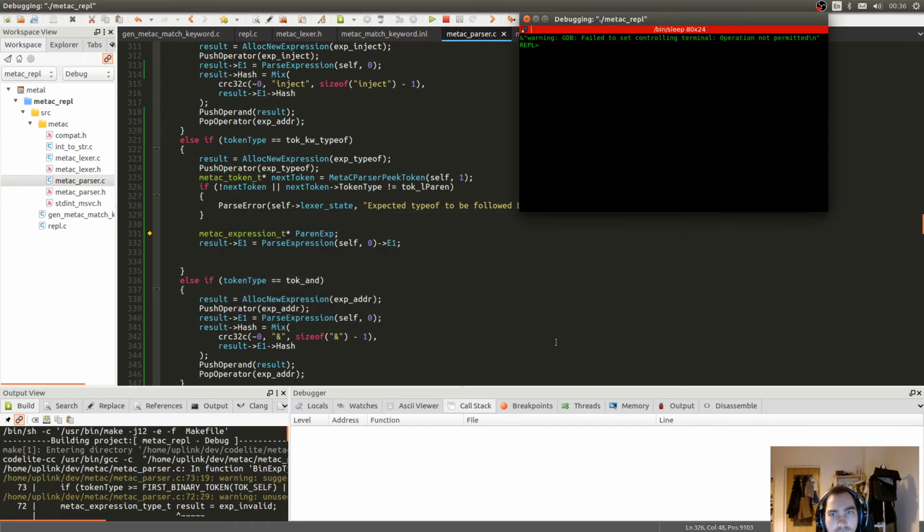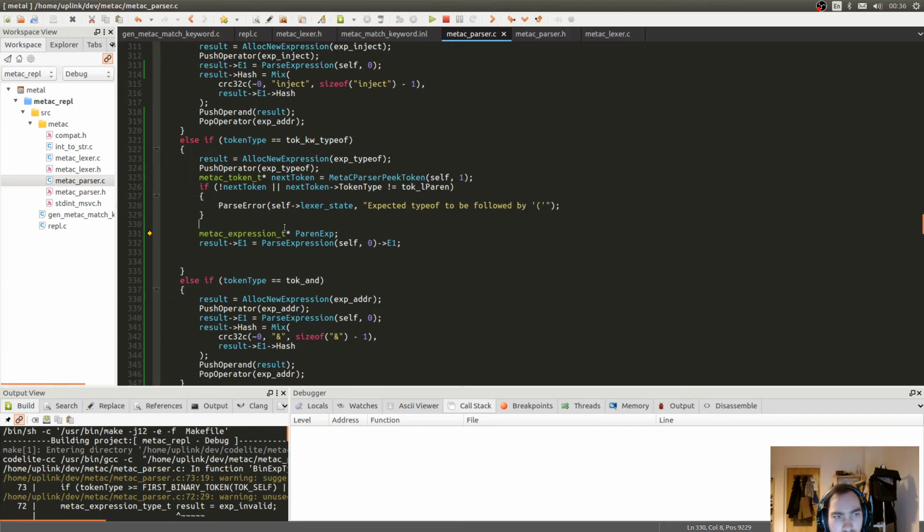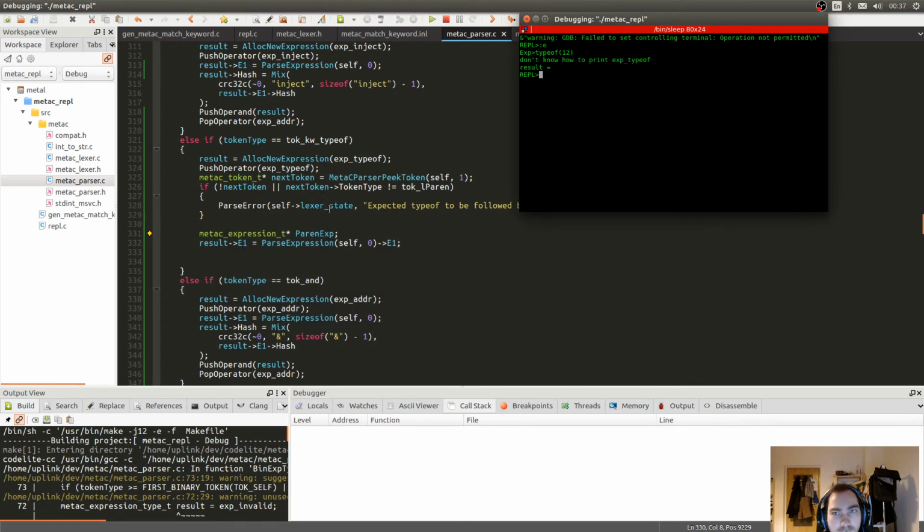Type of 12. And it tells me it doesn't know how to print a type of expression, which means that this worked. Which also means that if I forget to put the parentheses, it should tell me that.